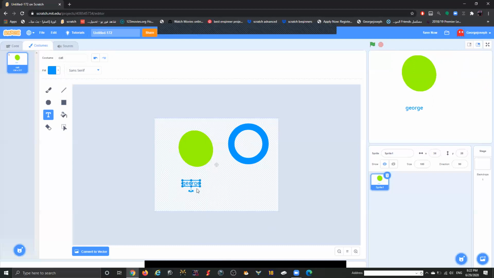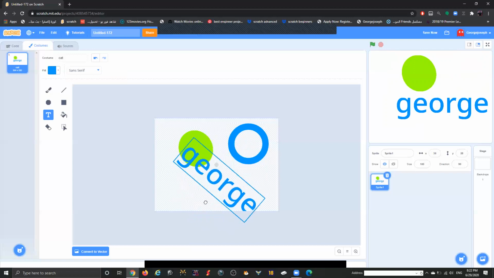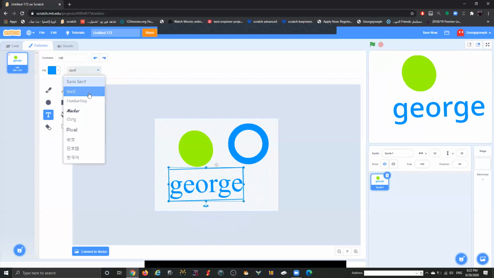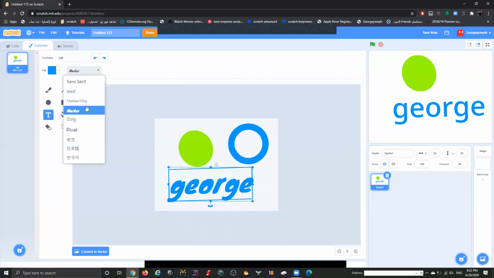So let's say my name here is a little too small. I want to make it a little bigger. You can always drag these circles and look at that. You can move it from the middle here. You can drag it. You can also turn it using the turn in the bottom. Okay. So you can make these little adjustments as long as you have the dots around. If you click one time here and you don't have the dots anymore, you can't do it anymore. You have to undo. Okay. You also can adjust the font over here. Remember, you can click on it and adjust the font. Pixelated, curly, marker, and so on. Look at that.